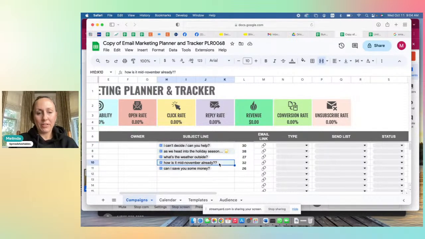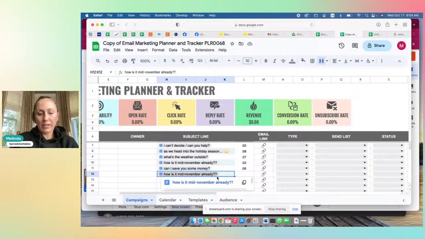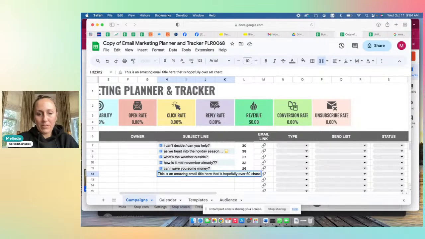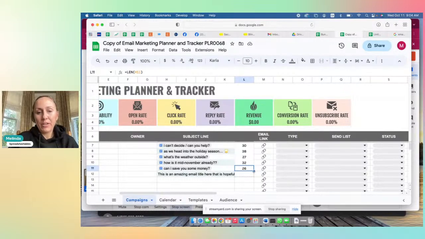Just for fun, I'm going to add one that's over 60 because we're going to add conditional formatting. All we have to do to fill this out is click on the cell above and drag it down. Okay, so this one's 72.